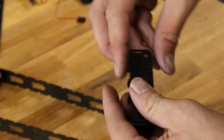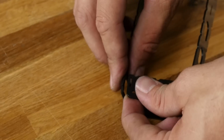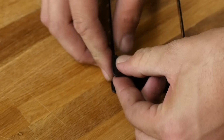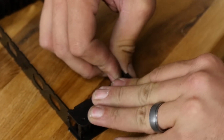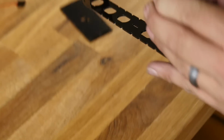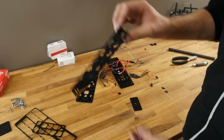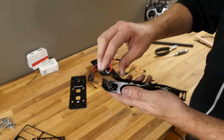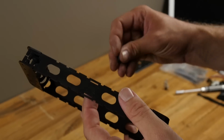Now with the radius side facing outward, I'll go ahead and pop in my little side plate. There's 1. There's 2. The whole idea of this is to be simple. You're going to have to push these together, but once you're done, you're going to see everything holds together quite nicely. Our next step on the frame is to install these little side supports.